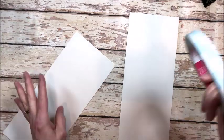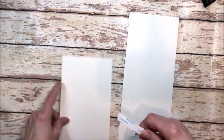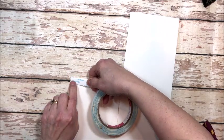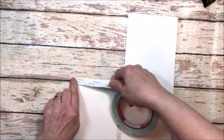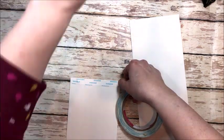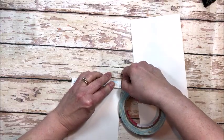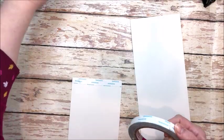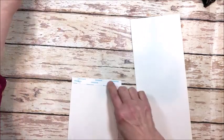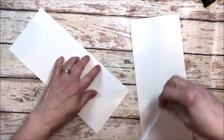And now we're going to do my favorite trick. We're going to bring in our 1/2 inch score tape, and we're going to join these papers together to form a big long piece. So this will be 21.5 inches in length by the time we are finished.